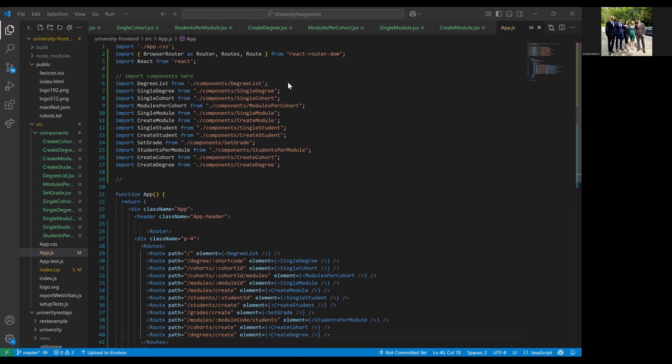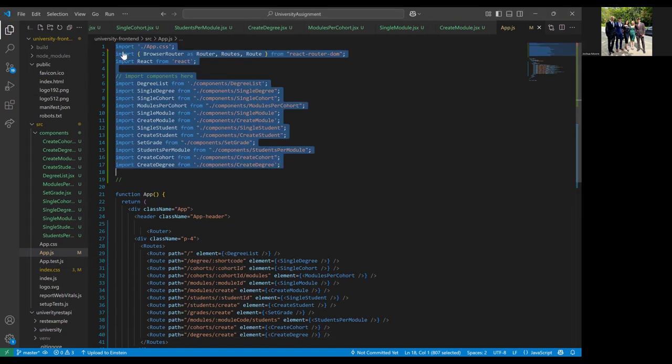Okay, so now I will get into the background code and everything that I've written. We'll start off with basically the entryway into the app, which is our app.js. As you can see up here, we have my imports. First of all, we have our router. We use React Router DOM, or React Router Document Object Model. This basically lets us navigate through each page.